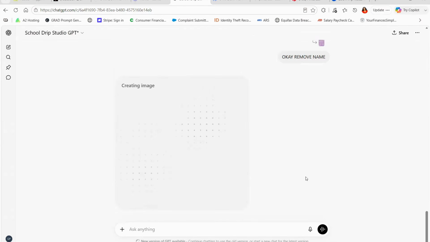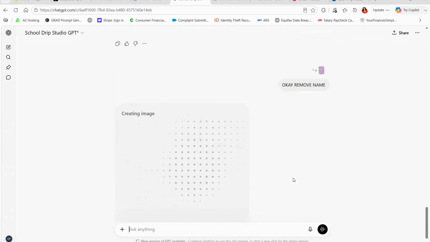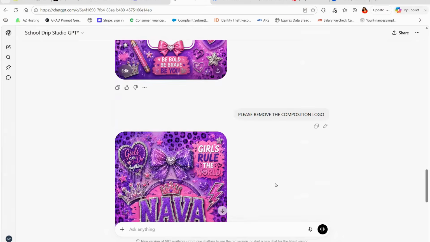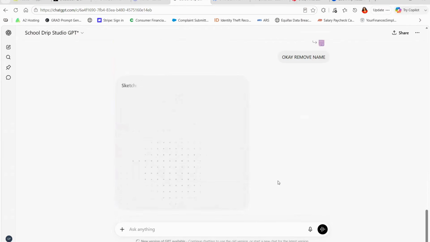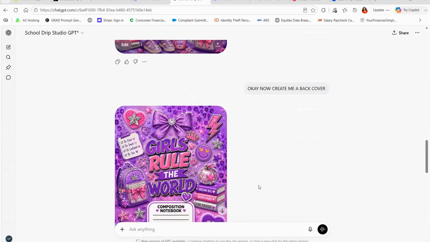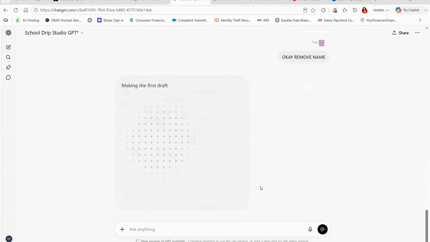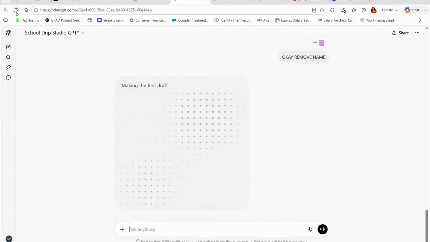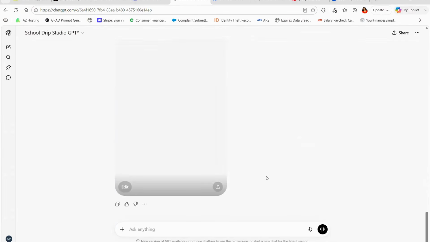And what I love about my GPT is it just makes designing so easy and so quick. You're not spending hours and hours of time trying to pump out really fire and cute, dope designs. You literally give it an idea, or if you don't have an idea, you use one of the conversation starters, and wham bam.